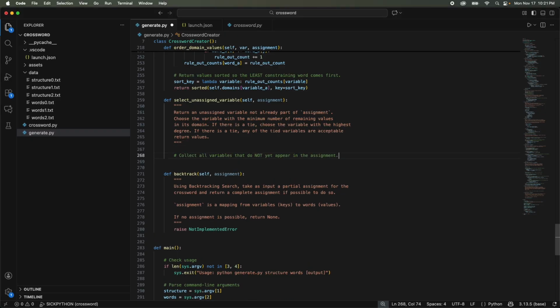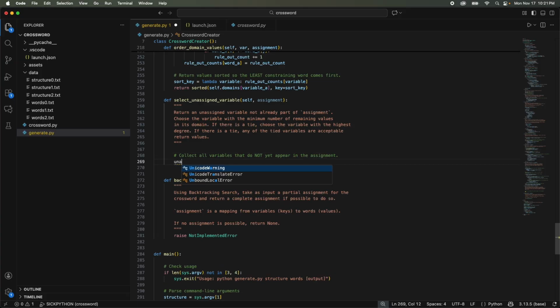That's easy to get. We want to collect all variables that do not yet appear in the assignment. So the variables are the crossword's variables, and then these are the keys. So remember, assignment maps variables to words.